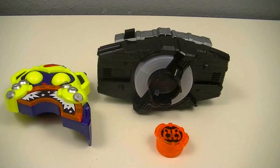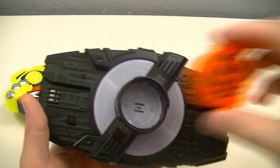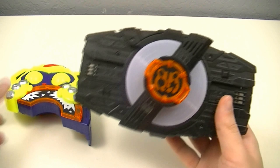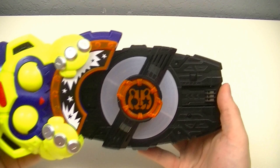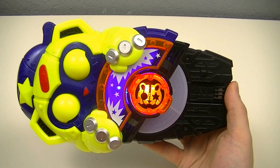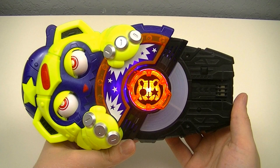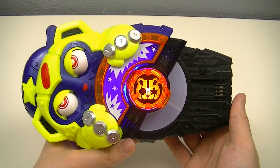Next, we'll use our core ID and buckle with the Desire Driver for the transformation. Starting off, we'll set in the core ID for the transformation into Kamen Rider Punk Jack Entry Form. Then we'll set on the monster buckle and activate for the transformation. And there we have the transformation into Kamen Rider Punk Jack Monster Form.